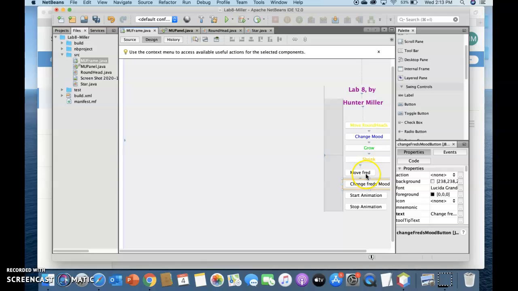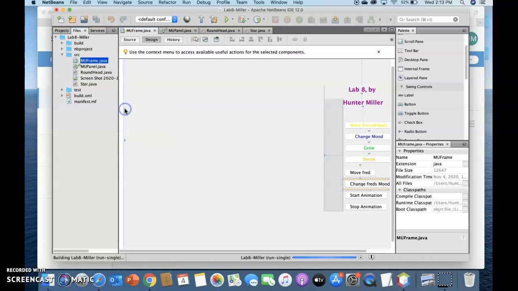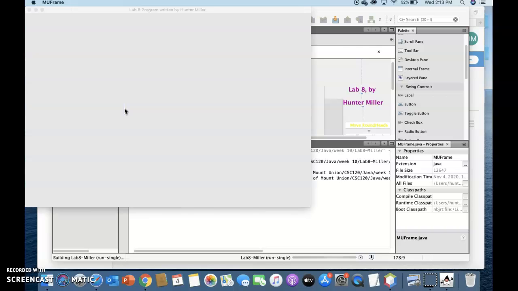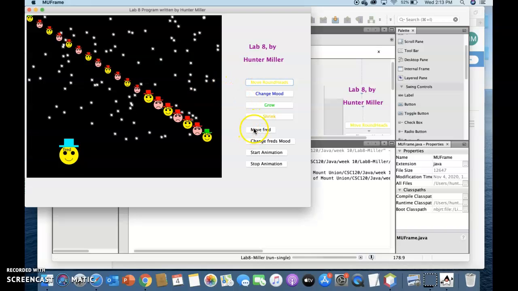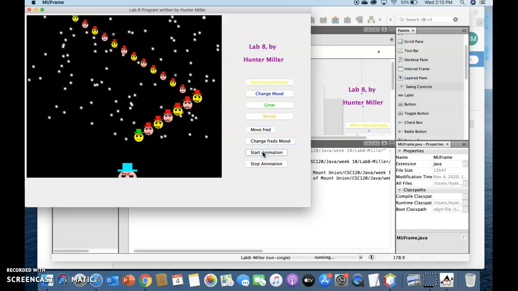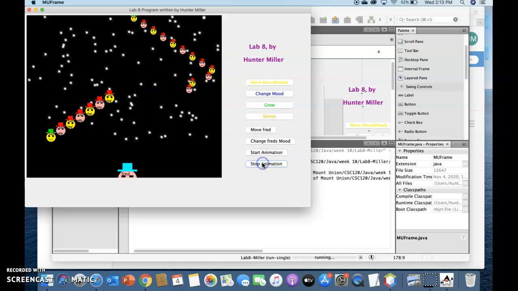I have my four buttons: move Fred, change Fred's mood, start and stop animation. So I'm going to run it one more time. Run file. And Fred can change his moods, move Fred, start animation, stop.